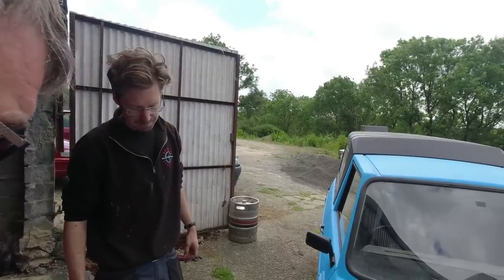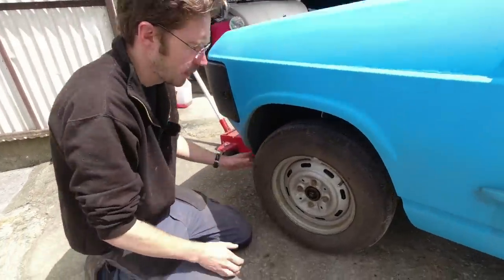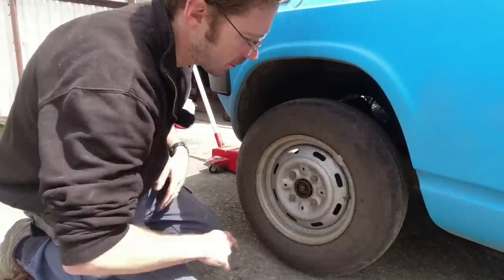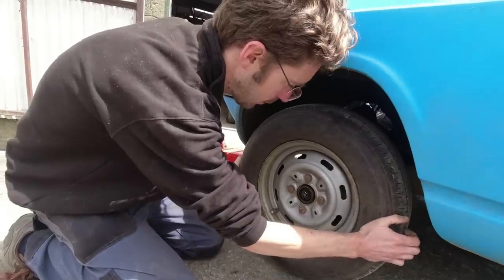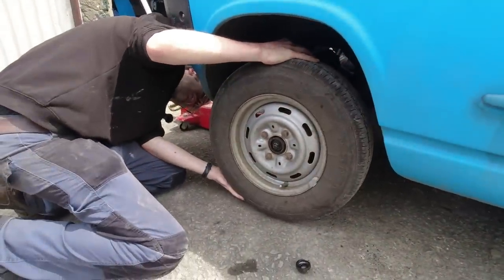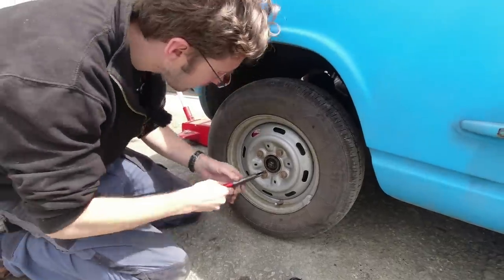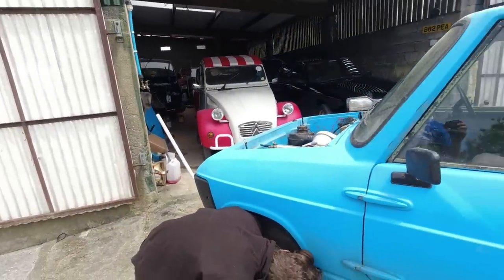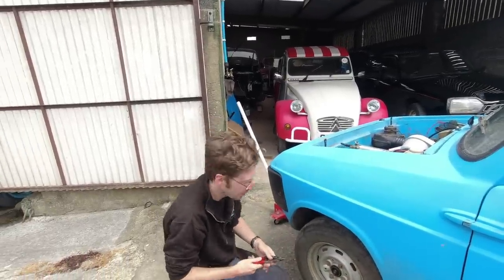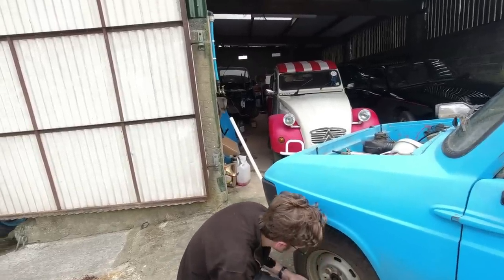Do you want any drag as the wheel rotates, or is it a feel thing? Some cars you can use a dial gauge and get absolutely bang on - it depends on the setup. Some cars have tapered bearings, some have got shims done up tight, so we'll have a look now. Interestingly, the driver's side hasn't actually got any play in it at all, but the other side's got probably a touch too much, considering you've just driven it. I can hear that clunky clunk - it's still not huge amounts, but difficult to show on camera - definitely a little something. It's not in anything else, it's definitely the bearing.